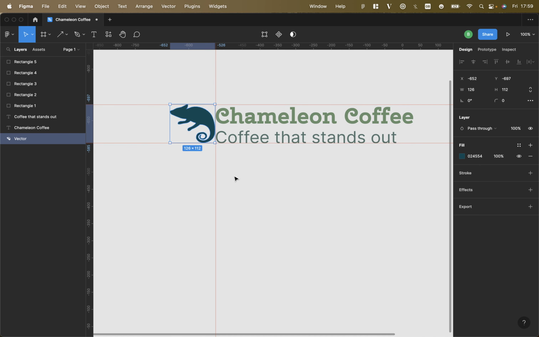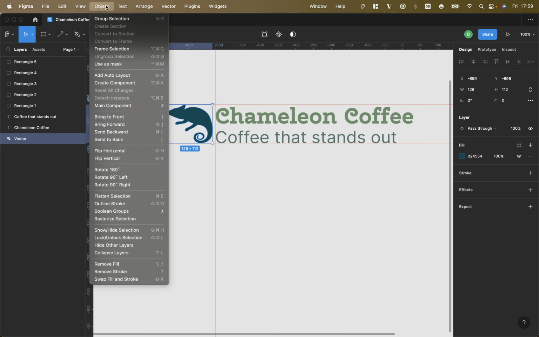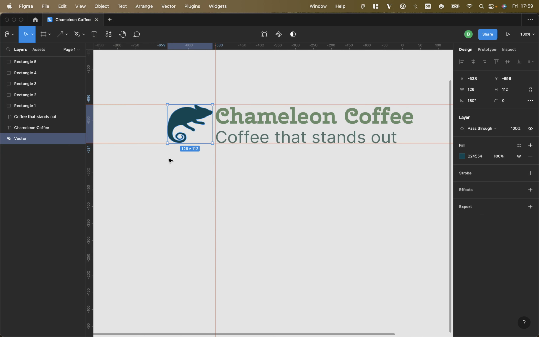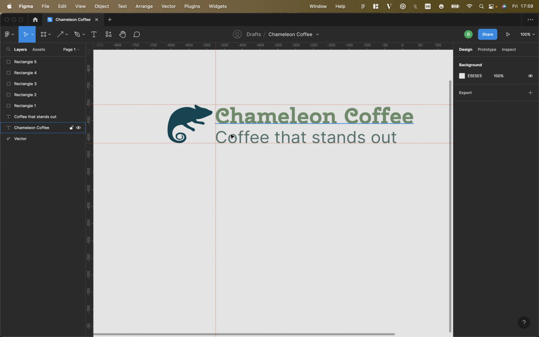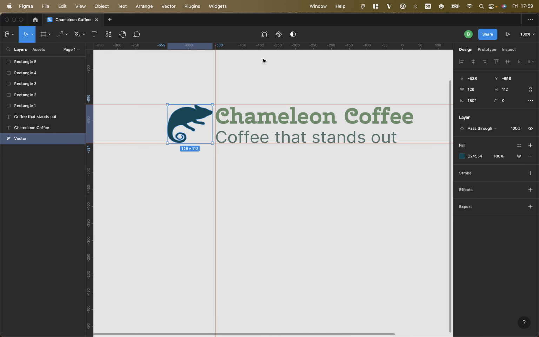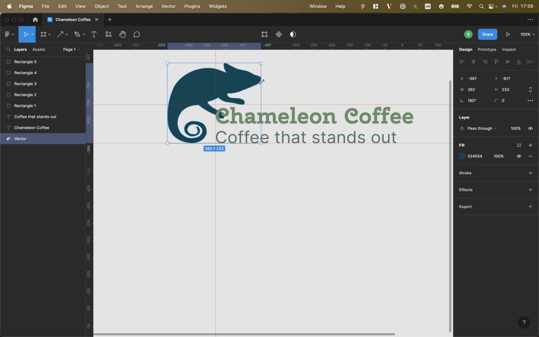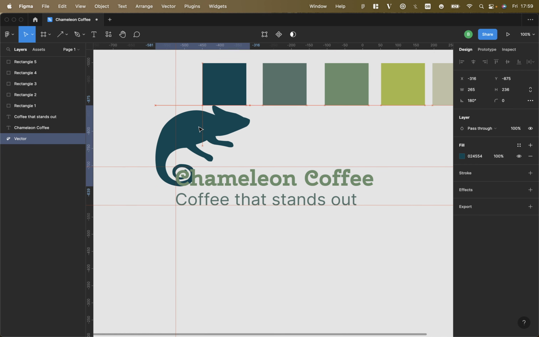But for now, let's just rotate this guy. I'm going to just reflect him. So if we were to swap object, flip horizontal. Yeah, that's it, isn't it? Okay, now we could get a bit playful with this. Now that we've got him horizontal, we could do something with the... Ooh, look.